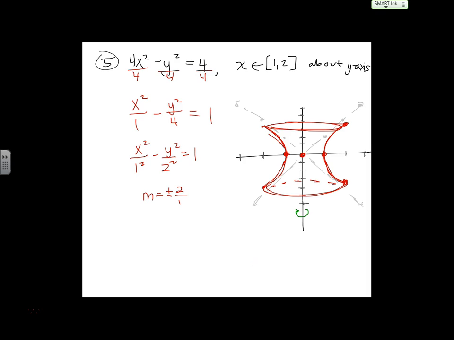How would the 2 sheet be? A 2 sheet would be, in this specific example, if I have the sideways ones, if it's spinning around the horizontal instead, then I would have them just spinning in themselves. Does that make sense? So those are the 2 separate bowls, so they're spinning just around this way, staying self-contained, each of the branches self-contained. This one, the branches are joining, and they're making one solid figure. Let me get rid of that 2 sheet one, because that's not the example at hand.